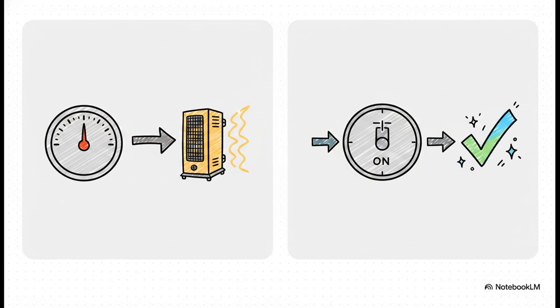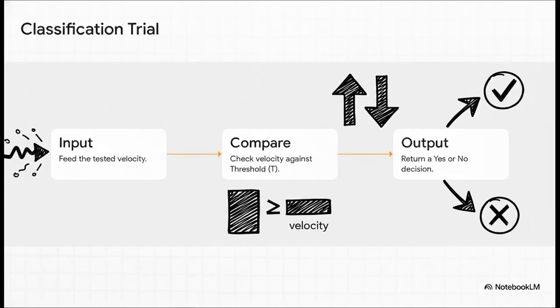And this brilliantly illustrates how a perceptron really isn't some scary, magical algorithm. Honestly, it acts just like a simple binary switch. Think of an automatic light sensor turning on your porch bulb at dusk, or your household thermostat. A thermostat doesn't do complex calculus. It just simply activates the heater when the room temperature drops below a specific physical threshold. The perceptron does the exact same thing, but it activates or fires a yes decision when the mathematical input crosses a specific numerical threshold. So let's see how this actually translates into a step-by-step classification trial for our machine.